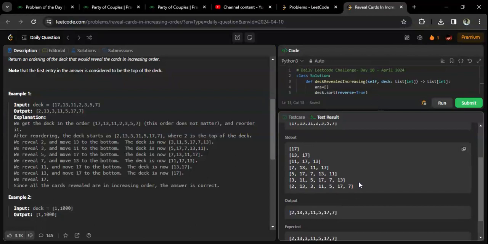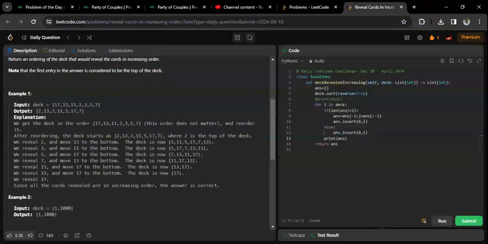So what I've done is I have simply followed the reverse engineering principle. Because I know the procedure, how they are doing the sorting, that is, how they're doing the rearrangement. And I also know in which order the cards are to be revealed. They've already mentioned the cards are revealed in increasing order. So I know what they're revealing, and I know the process to be followed, so I just need to reverse engineer and get the answer.